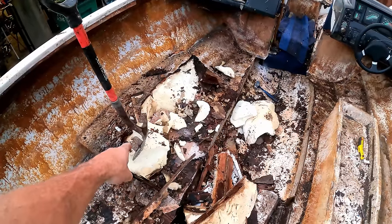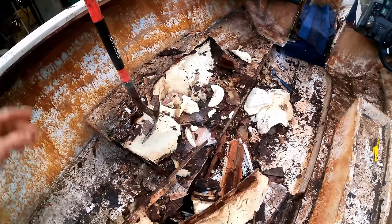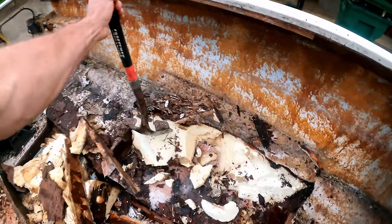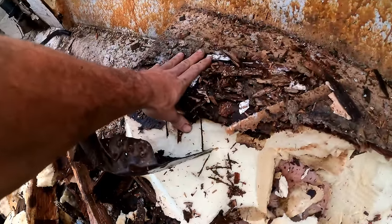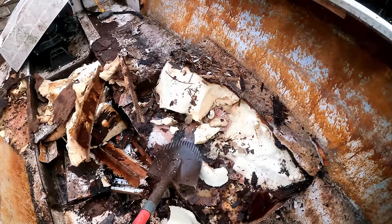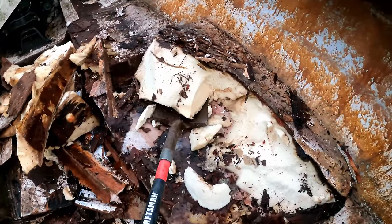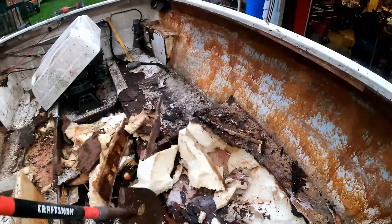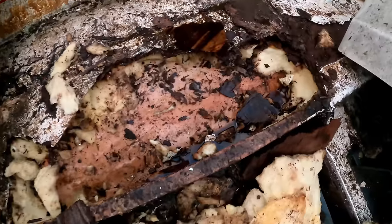I did end up trying to knock one of the seats out, and man, it's just full of foam underneath, and the foam was very waterlogged too. In the back it is as well. Let me show you how this is. Tuck her under, and I mean it's hard getting these all apart, but this is very weak now.